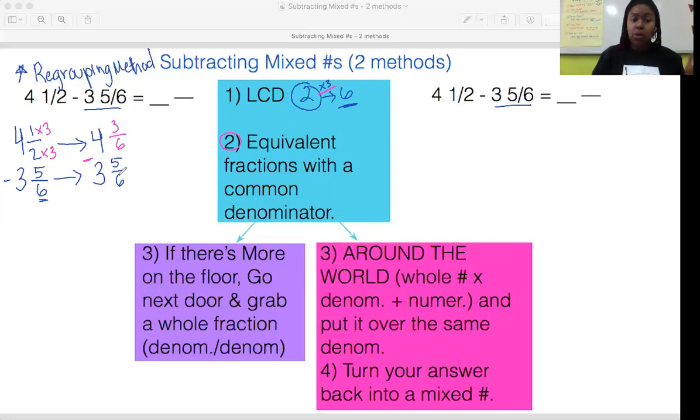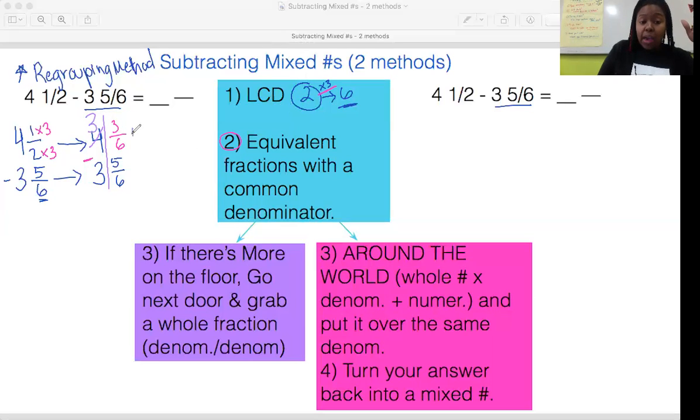What does that mean, Miss Martin? Well, a whole fraction is when the numerator and the denominator are the same number. Now we have to use our common denominator, because now that we have it, we can't change it. So we know our denominator is going to be 6. So we're going to go next door. Let me change my color so you can see our move. So like normal, when we go next door, it goes down 1. We take away 1. So that 4 is going to become a 3.